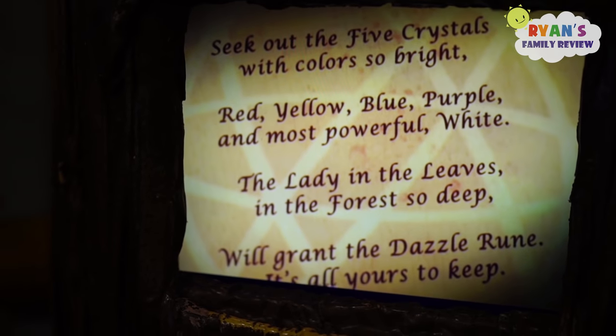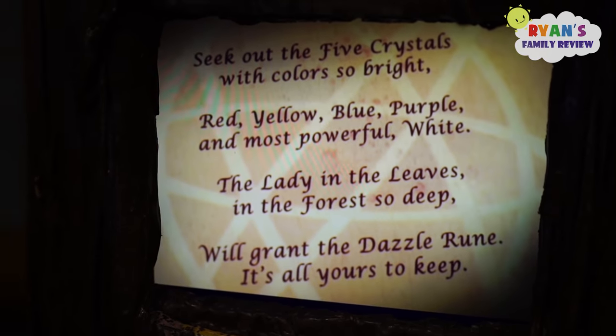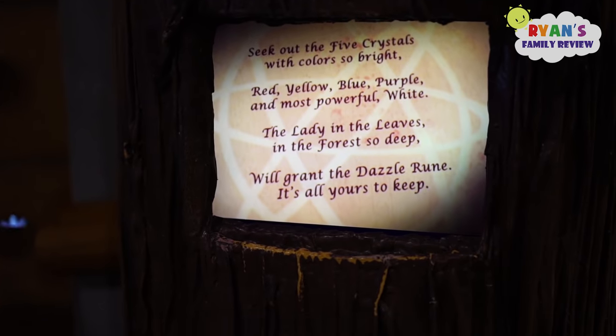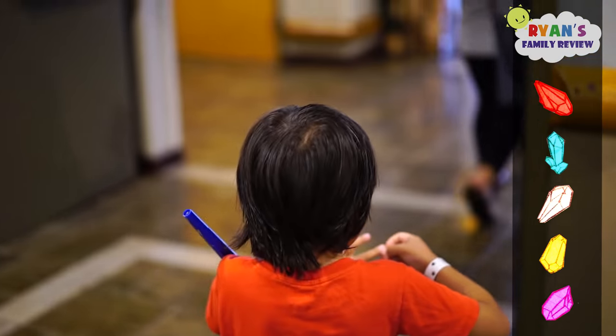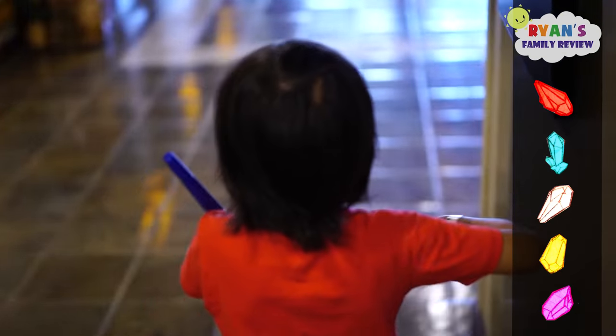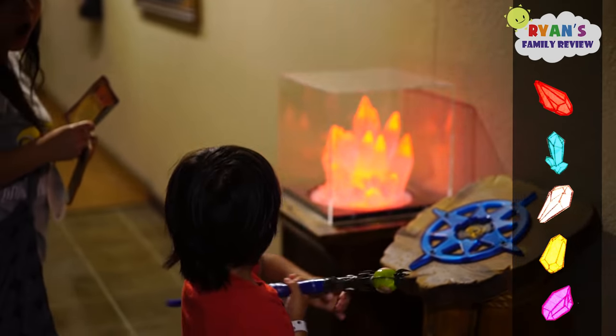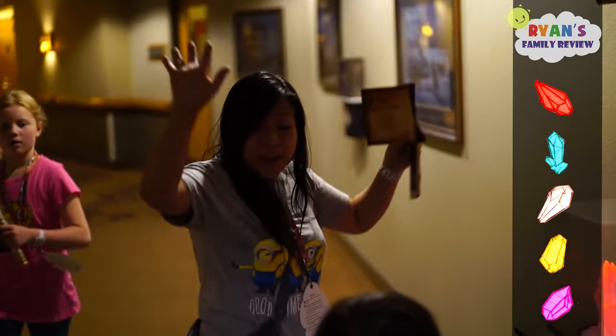Quest number one. All right, we gotta find 5 crystals: red, yellow, blue, purple, and the most powerful, white. You have found the red crystal. We found the red crystal!